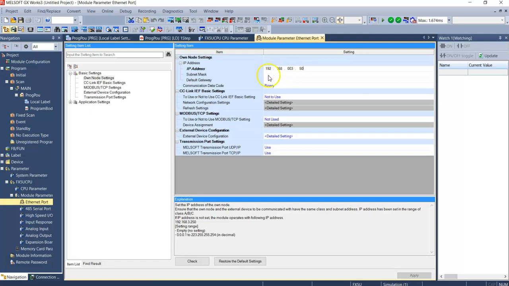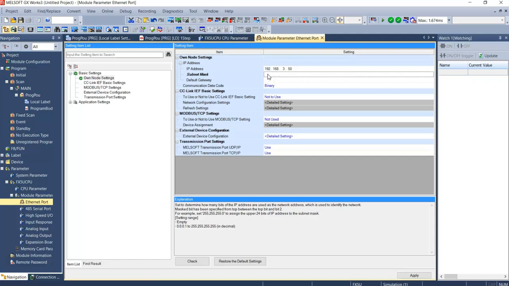And then the other thing that we want to type in here is the subnet mask. The subnet mask just defines our network and our host IP addressing. So we're going with 255.255.255.0. We're using that last octet to define all our host addresses and the left three octets to define the network. That's it. We don't need a default gateway in this particular setup. Again, once we're happy with our changes, we're going to click apply.